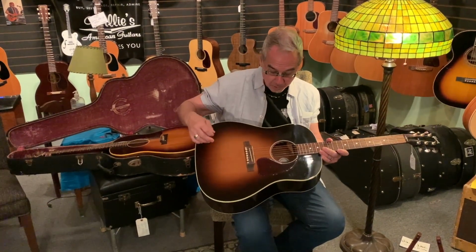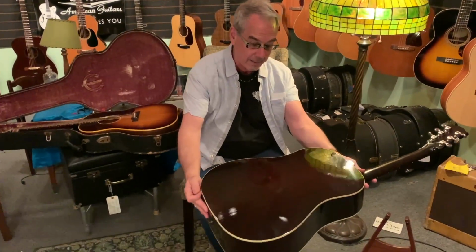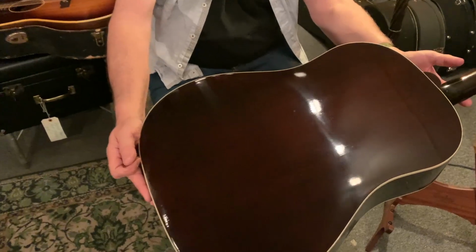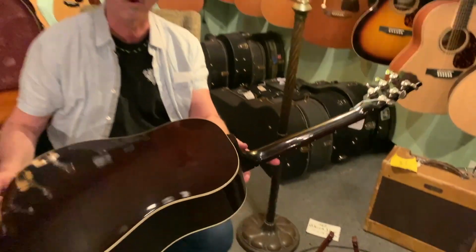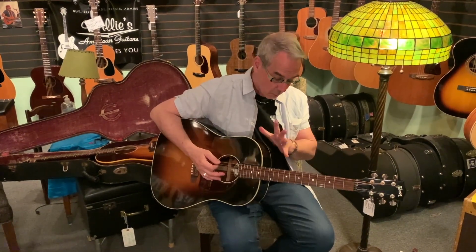So, Sitka spruce top, it's all solid woods. It has the mahogany back and sides, Honduran mahogany, and a real lacquer. Now, they use plasticizers in this lacquer, and the way they treat the wood is to kind of coat the wood and then put lacquer over it. However, that keeps the wood from sinking and keeps it from checking. And this is a great sounding guitar, a nice round neck.